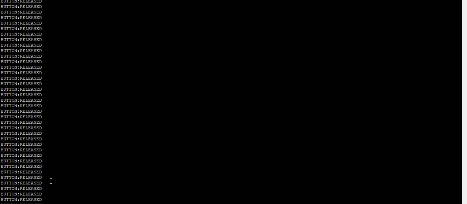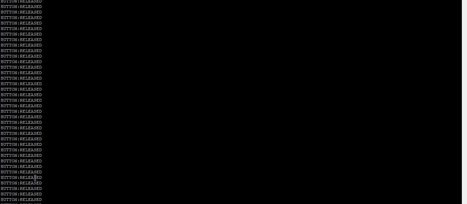The same functionality we will be printing on the serial port, as we have discussed. Now let us look at the serial prompt. You can see here it's printing button released. Now we are trying to short it to ground, in the sense the button is pressed. You see here button pressed, and as we have shown already, the LED is off on the board. So this is how a simple functionality using the given object can be printed over the serial port.